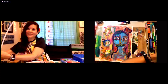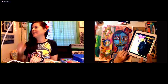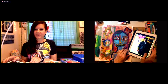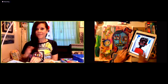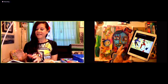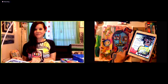Oh, yes. Well, this is an actual picture of Basquiat. This is a photograph of him, so you see who he is. He was an artist. He was born in 1960 in Brooklyn, New York. His work is almost what I like to call childlike. He doesn't worry about the natural conventions of art, if everything is perfect or straight or neat. He just uses his art to express. So that's kind of what we're going to be doing today.